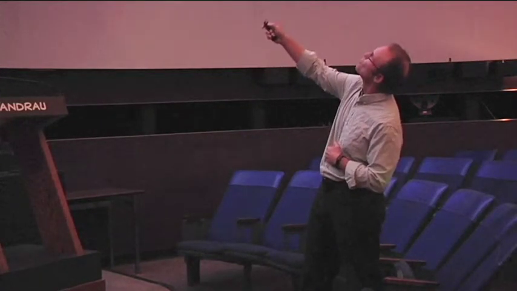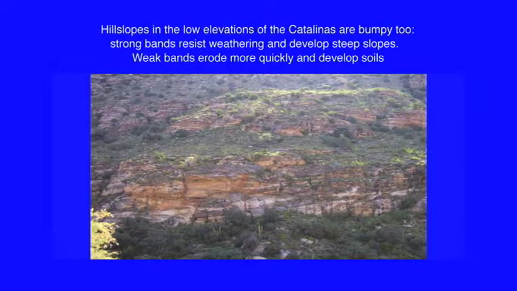So the basic idea is that strong bands resist weathering. They resist the breakdown to soil. And one of the ways they do that is through their mineralogy. There are certain minerals that are resistant to weathering. And another way they do that is by having a low joint density. If you don't have as many surfaces on your rock when it's exposed, if you have a massive rock that doesn't have a lot of joints in it, there's not a lot of room to do chemical reactions and physical reactions that break down rock. So rock that starts off heavily fractured has more surface area. It's going to weather faster, simply for that reason as well.